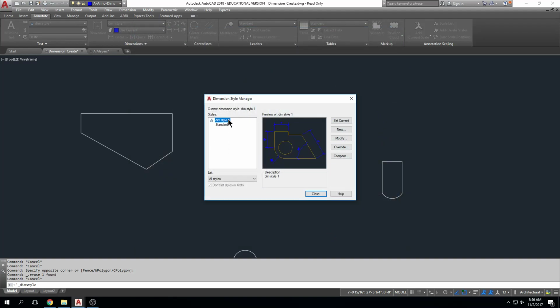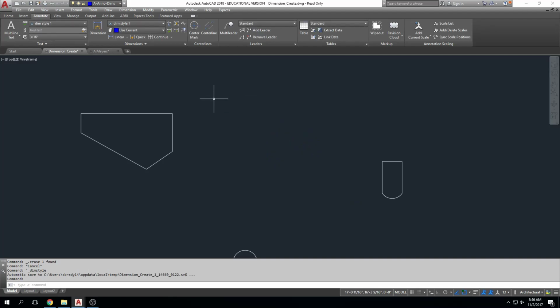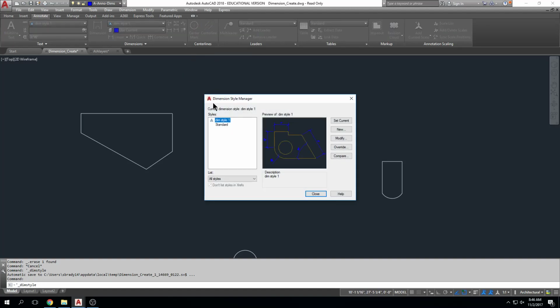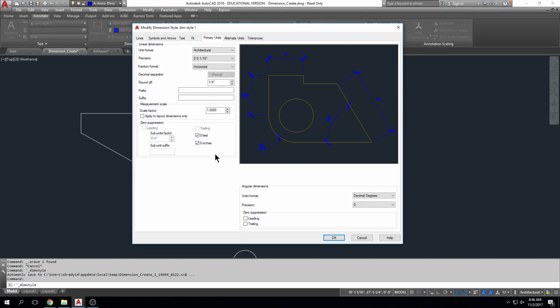And I have my dimension style 1. Now, if I close this out and I needed to edit something in that dimension style, like I wanted the text height different or something different about it, to access that again, I would choose this flyout menu. I've got my dim style. I would select the one I wanted to edit, and I could click on modify. And I could make any changes I needed to make.